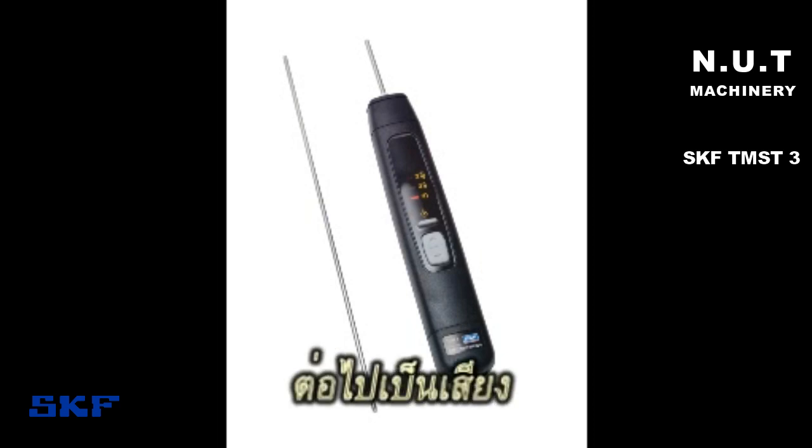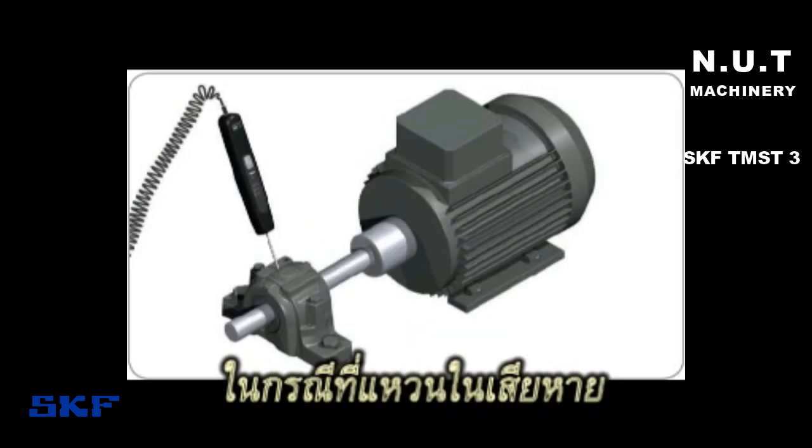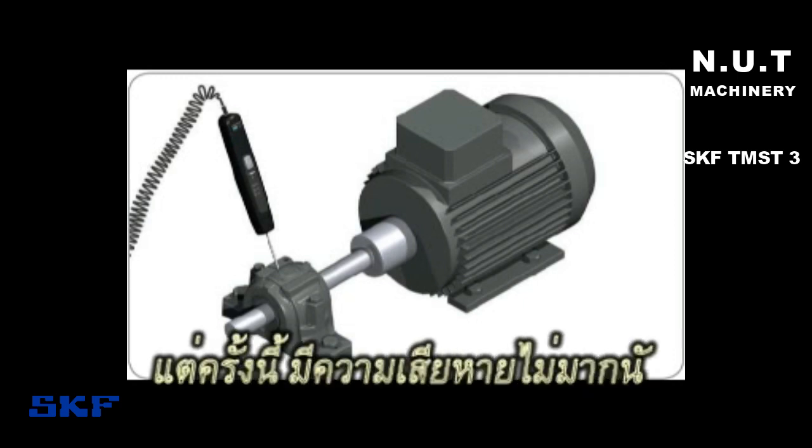Here comes a bearing with a damaged inner ring. And another damaged inner ring, though this time the damage is not so severe.